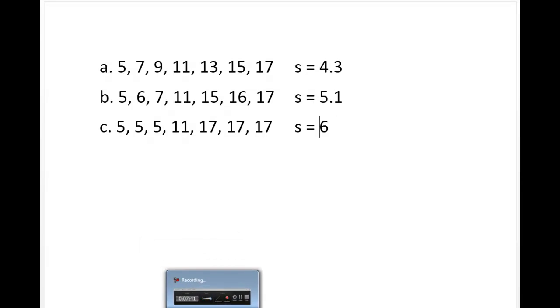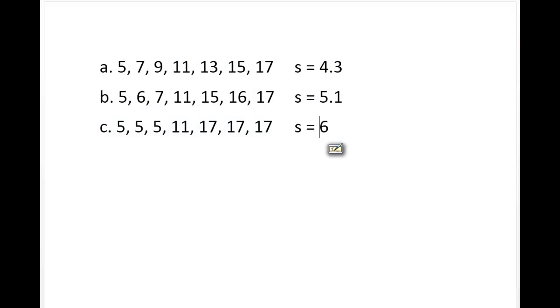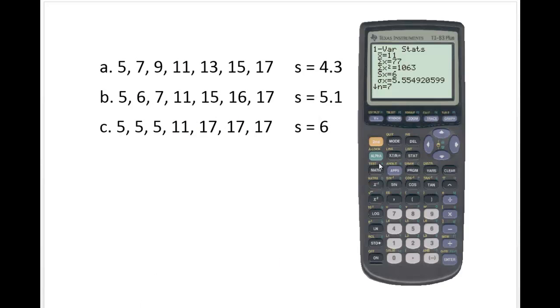Sorry, I gotta make sure, and I made a mistake that will sometimes get you in the same places where you accidentally take a look at the wrong standard deviation. Look for the capital letter S, because the capital letter S is the standard deviation you use for a small number of data set pieces, usually under 30. And this is what you would use for a large number of data sets. So again, 6 is the correct answer. So this, my friends, is the standard deviation. And it has the biggest variation of the data sets.